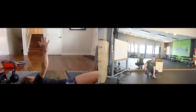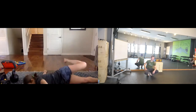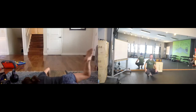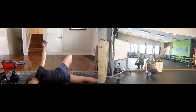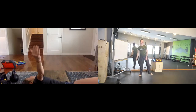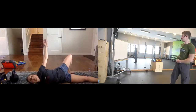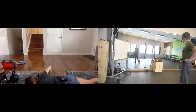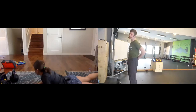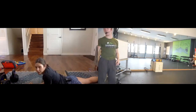Lauren is demonstrating the floor scorpion with an arm raise. The same leg that goes over your body, that side arm can rise up towards the sky. Really feels nice on the shoulders and opening up the chest. One of the many, many variations you'll see me demonstrate the more you attend this class. 2, 1, time. This is your final rest of phase 2. We have 30 more seconds of that, and then we are finished, and we will move on to phase 3.